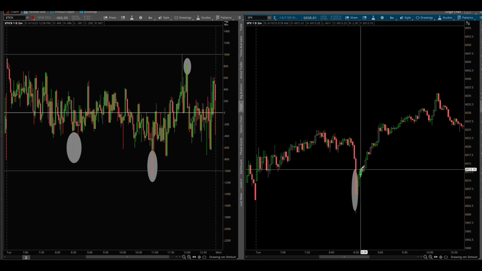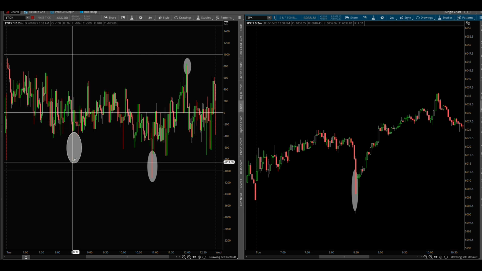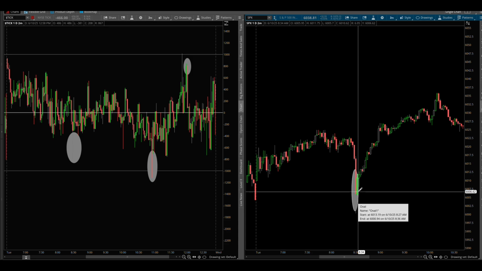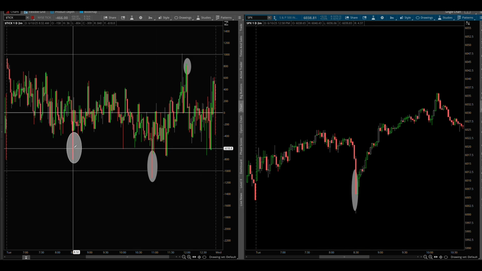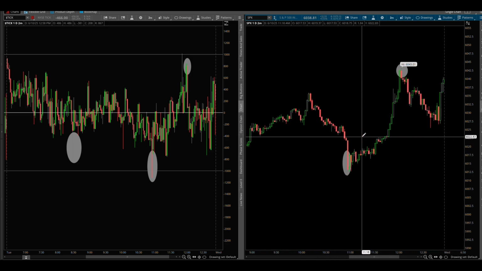Wasn't a crazy move. Didn't make groundbreaking amounts of money, but it was an effective trade because I used tick to my advantage. So you get in here, get the overextension, moves all the way down. That's on this candle here. And then on the next candle, which was green, I got in on the close. So I got in at 836. I used it as a confirmation to see what the market was doing. So that was that one. And then I got out up here. So I took my quick profits and then I got out.